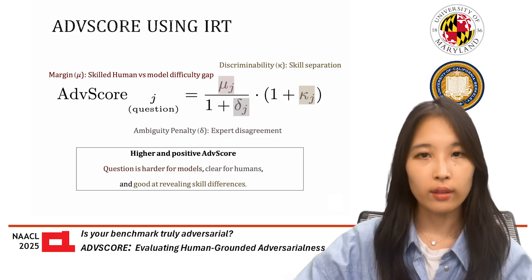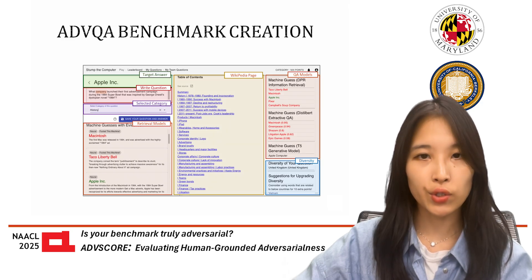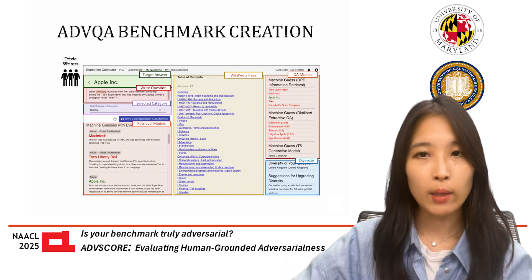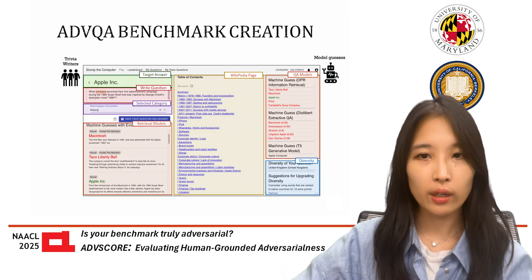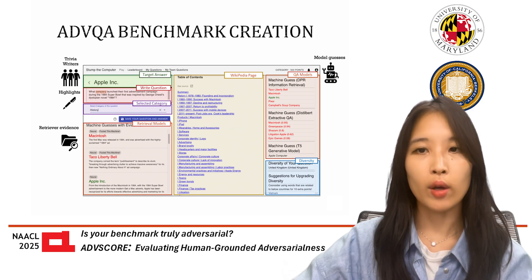It's not just about tricking the model — it's about crafting adversarial questions that are fair and adhere to the three conditions. Our adversarial score is an ideal, but we'd also like a dataset that captures this ideal. Professional trivia writers have a mental model of how humans answer questions. These trivia writers pick a Wikipedia article and are asked to write a question about it. They got real-time feedback from a QA model — if the model answered correctly, they were encouraged to revise the question; if it got it wrong, they could submit it for review. The interface also showed retrieval evidence and highlighted the exact tokens the model used to guess the answer, so the authors could understand and exploit model behavior more precisely.